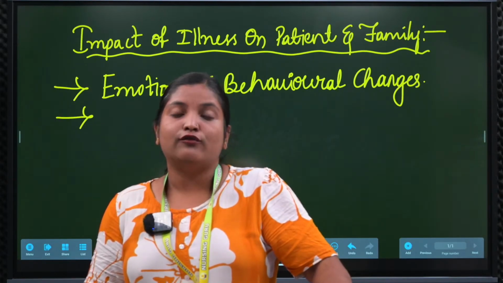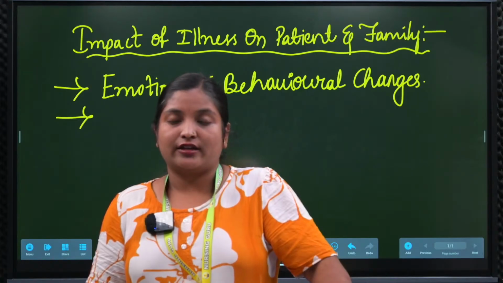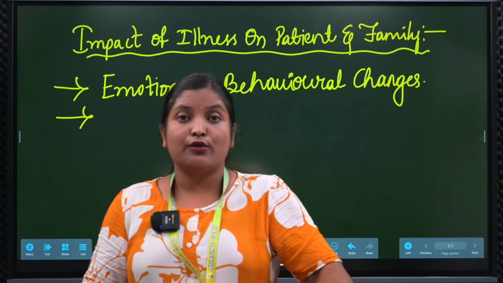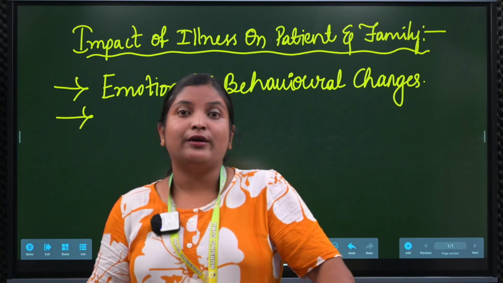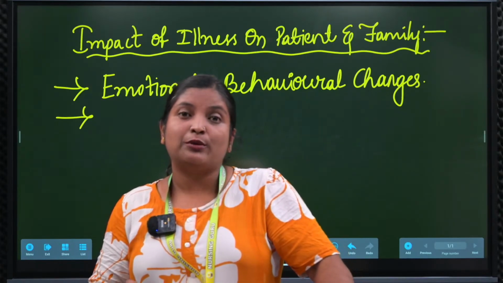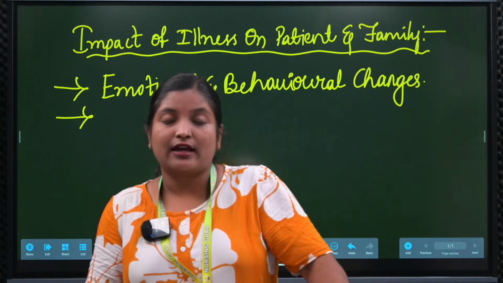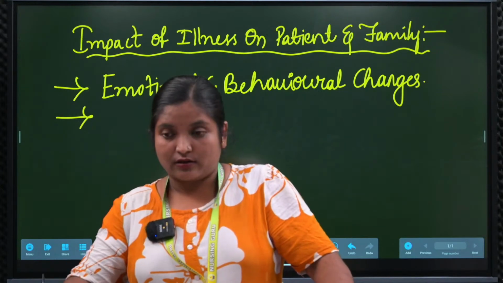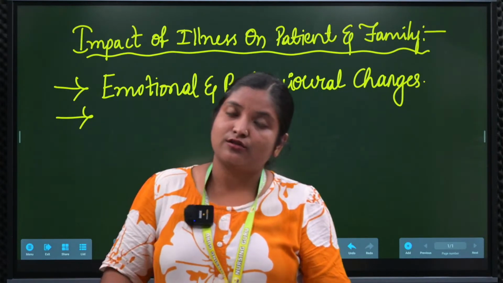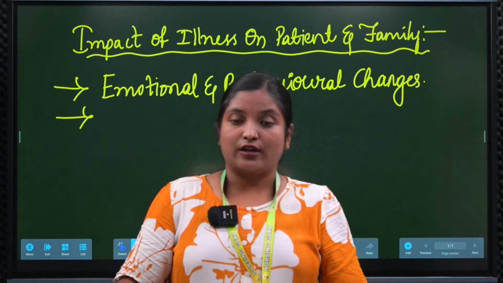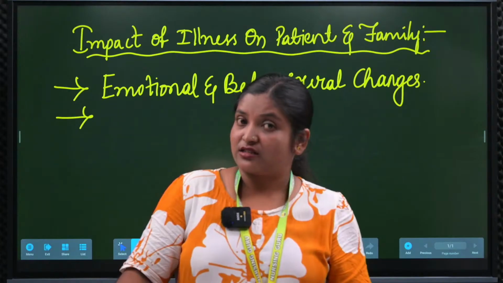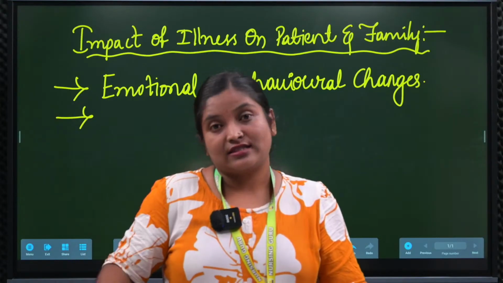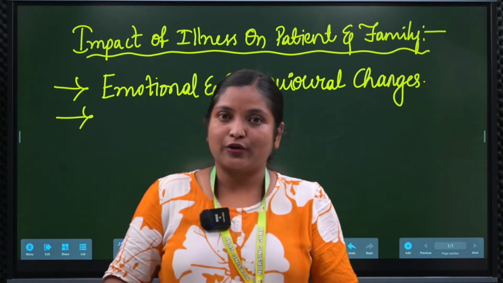Suppose there is any kind of loss of body parts. For example, in an accident he loses a hand or leg. How he understands that, how he copes with the stress, and how he boosts up his self confidence and self concept will increase his ability to overcome the disease condition or the illness. He needs that strength. Illness is definitely going to affect that, the behavioral or emotional changes that impact the self concept and the self esteem. Hope you guys understood this one.